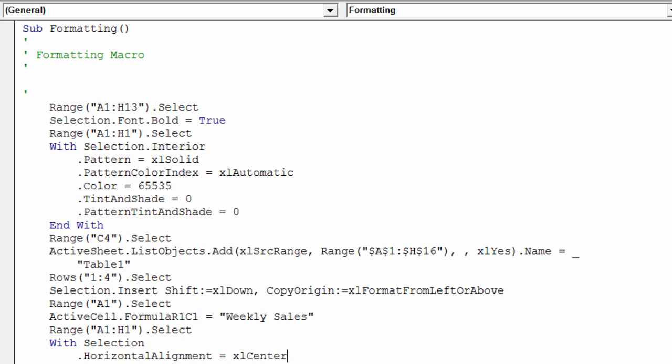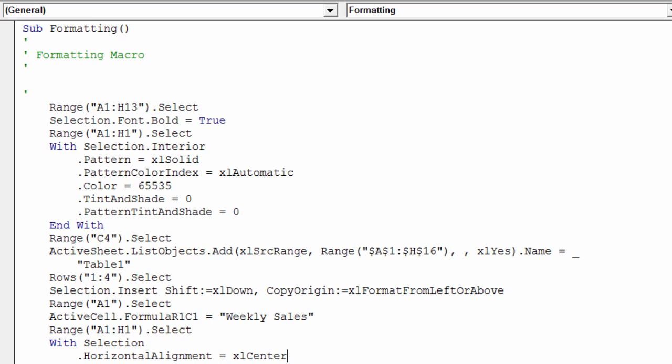I've been to a lot of companies and they brought me in because they have a whole bunch of macros or VBA that someone's created who's no longer at the company. So they asked me to come in and kind of figure out what it is that they did. And 9 times out of 10, when I take a look at the code, there's no comments there. There's no explanation for why this particular line of code is in there or what that particular line of code does.